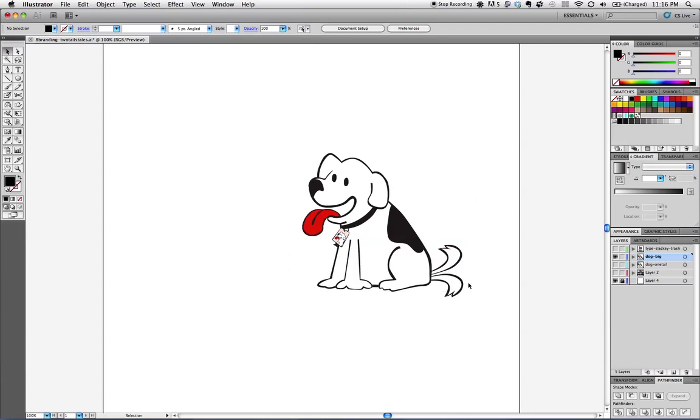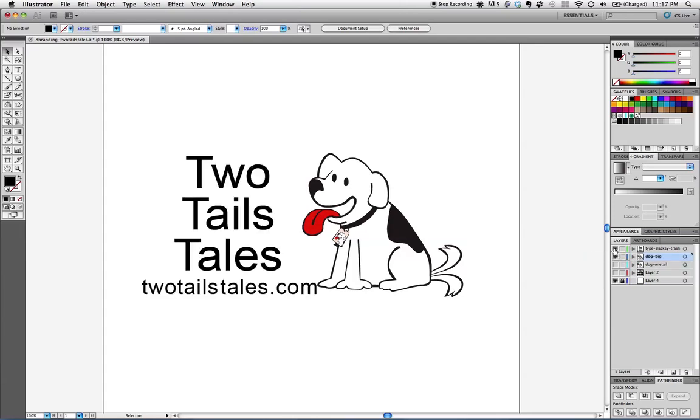Then what we want to do is come up with a style that will match the drawing style of either the comic or the children's book or whatever you want to use. It could even be for a product. So basically, I have set up the type already, and I've got two different sizes.